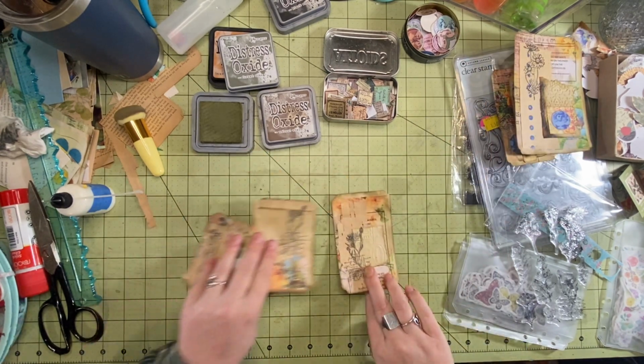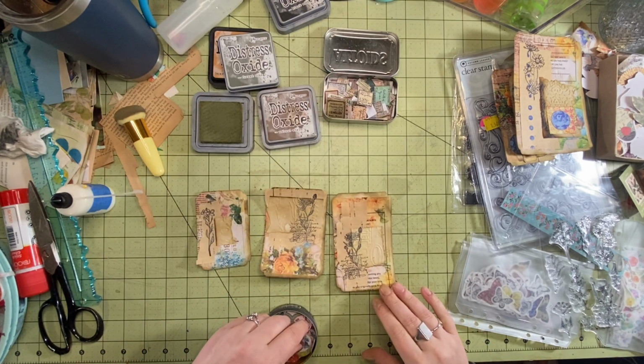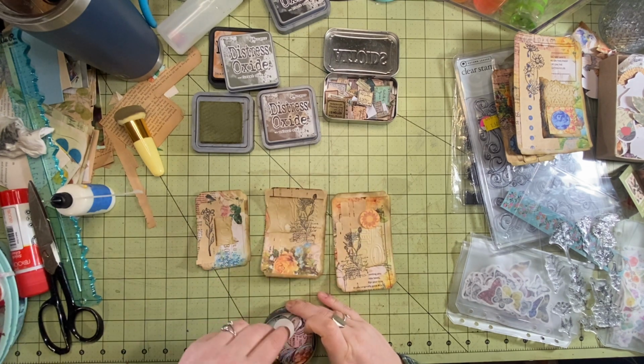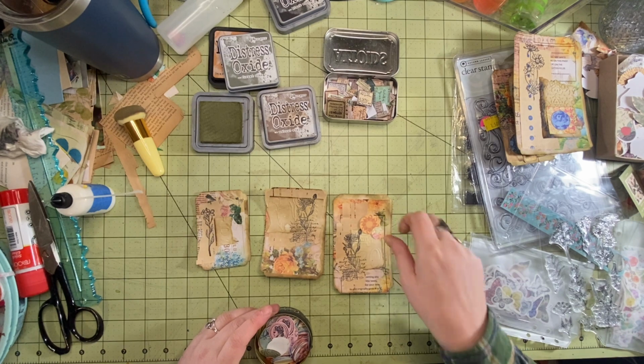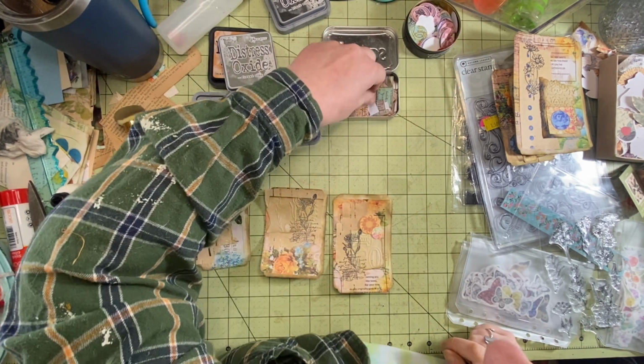Did I mess up my tag? I've got a lot of peaches in here and some greens. It's a nice little sunshine. That's actually from this digital, or not from this digital, but from the Summer Sensation digital.